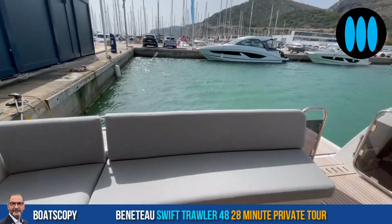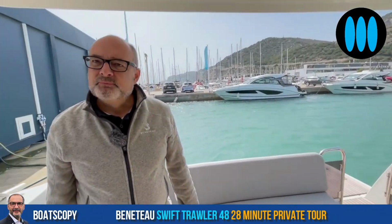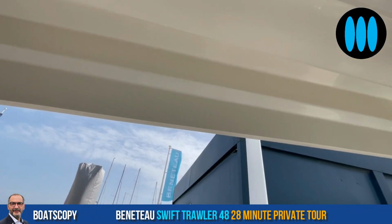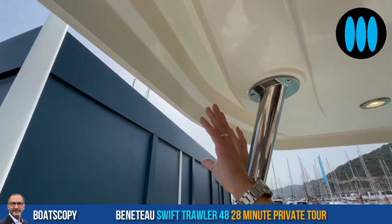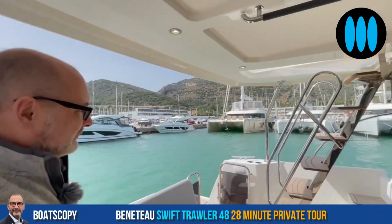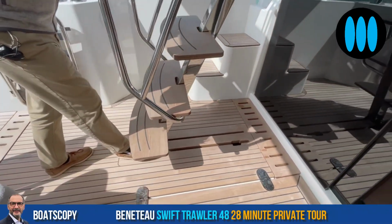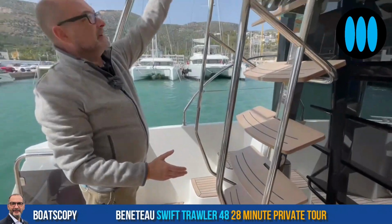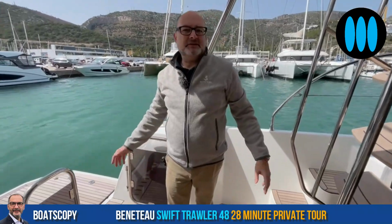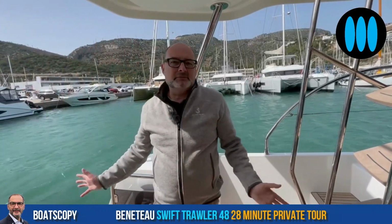This cockpit is really protected from the sun and from the wind. You can close it. You'll notice running around the perimeter of the cockpit is this deep trough. What we have as an option is a roll-up aft cockpit cover that stows in the overhead all the way round. And to make more use of the space in the cockpit, we have this very nice flybridge stairs with a foot-operated pedal. Good idea. So you can close the hatch, have the cover up, and open up the doors. Plenty of space. You have an extra room outside, and with the cockpit cover down, you can use it year round.